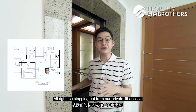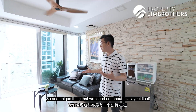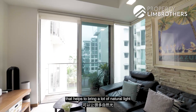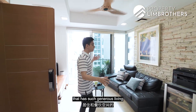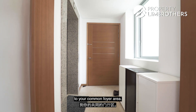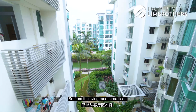Stepping up from our private lift access, let's check out this 2-bedroom unit itself. As we enter this space, you will be greeted with the living and dining room area. One unique thing about this layout is that you have dual frontage — front and back you get very large-sized windows that bring a lot of natural light and wind flow into this space. It's also very rare to get a 2-bedroom with such generous living and dining space combined. The private lift access leads through a door to your common foyer area.